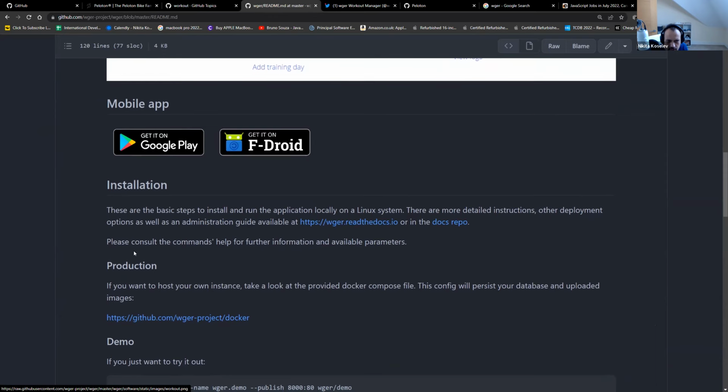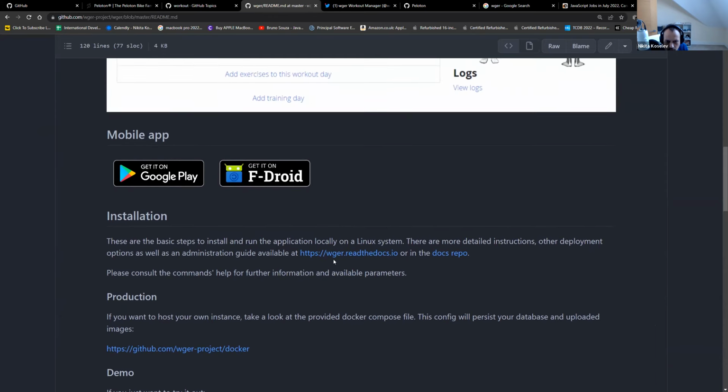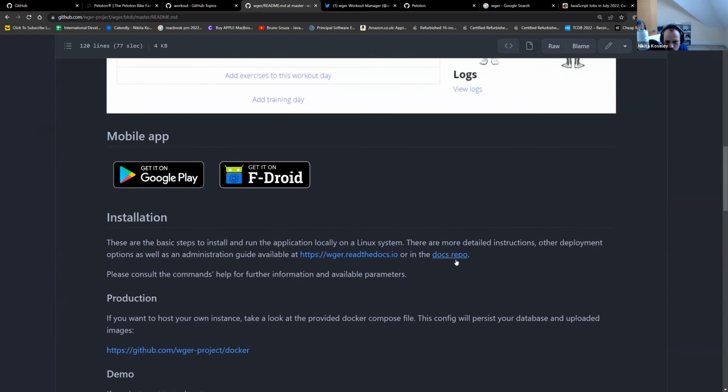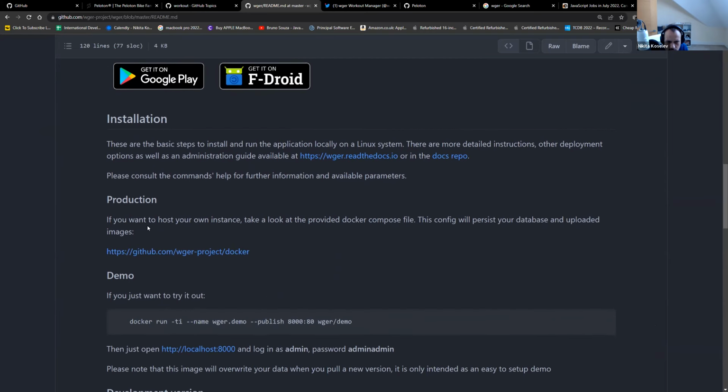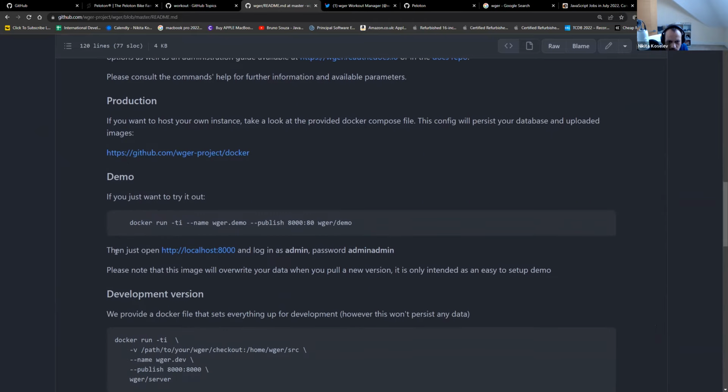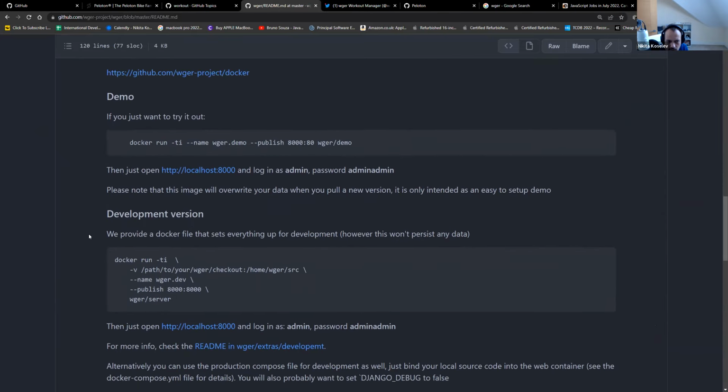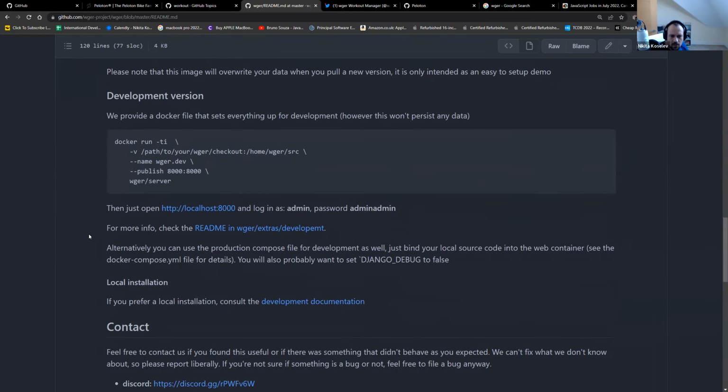It looks like they're really, the basic steps. Parameters, production. Yes, I'm looking for simple things. So yeah, that's how to run it with Docker. Development version. So to be honest, as an IT person, what you can do, the easiest thing, first of all, you can write about this project. That's already a contribution, right?